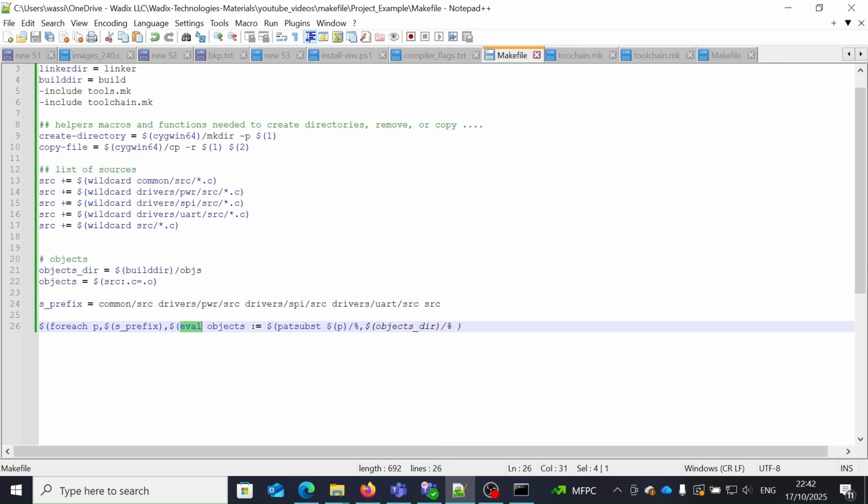And the evaluation is needed really to expand basically those Makefile variables as well as the objects. So the assignment must be done immediately. And the list, of course, will be our objects. So we need to go every time via this list, try to match this pattern. Once found, then we need to replace the path by this one. So every time we are updating our list by the element that has been matched within our foreach loop.